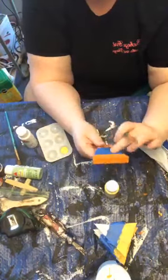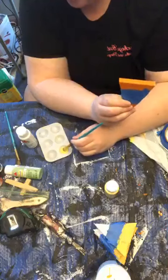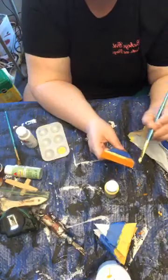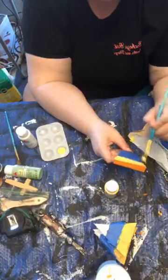I just took this painter's tape and wrapped it around it to keep our orange orange. And then I'm going to paint this section yellow. And I want it rustic.